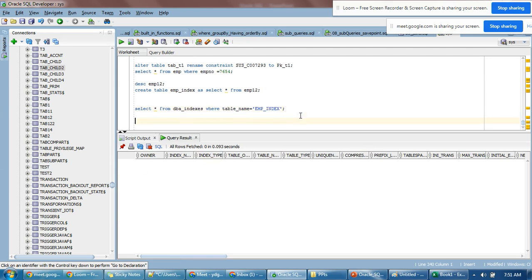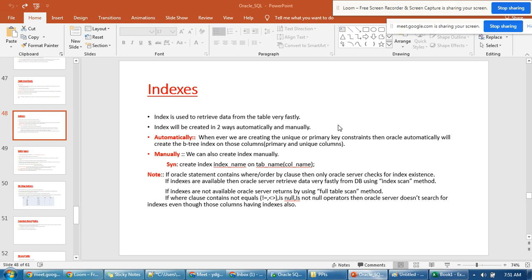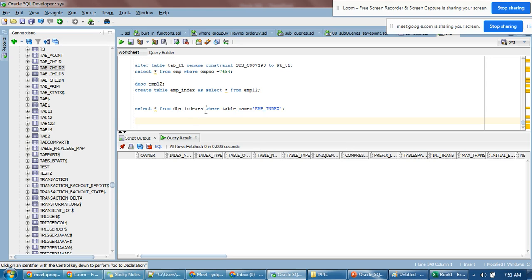So let's see how we can create the index. If you are adding any constraint, an index is created automatically by default. Let me add that one. Alter table, table name, add constraint.